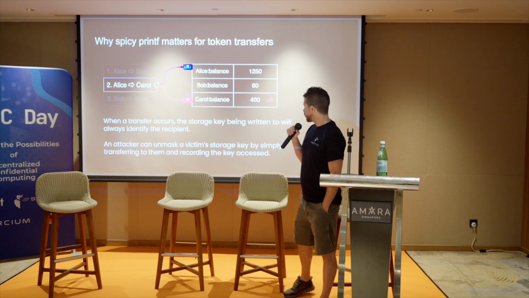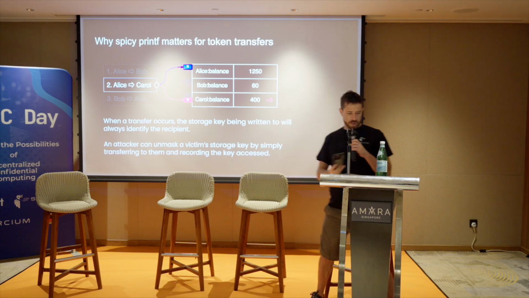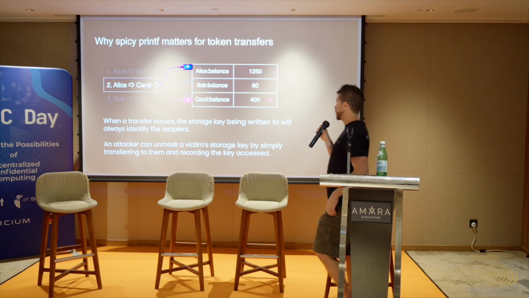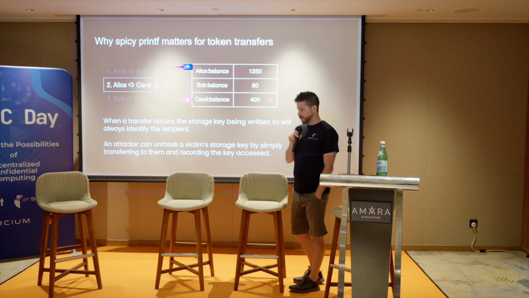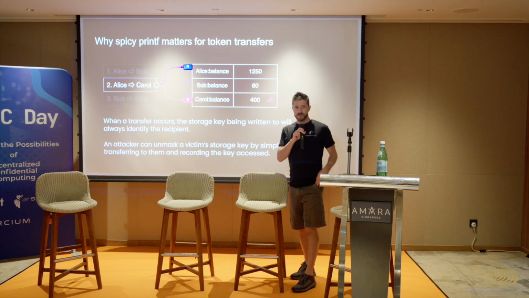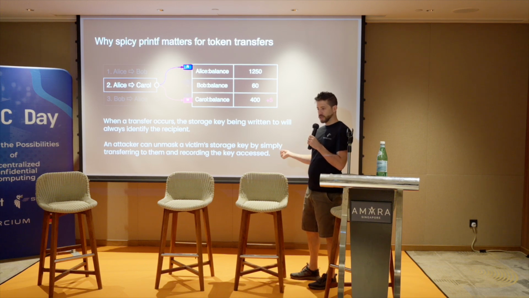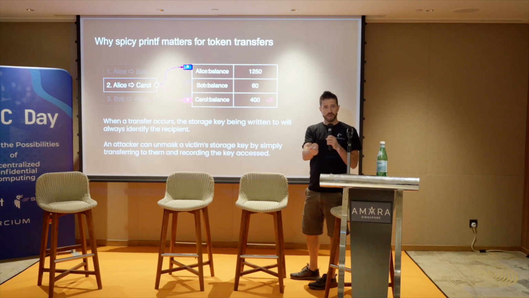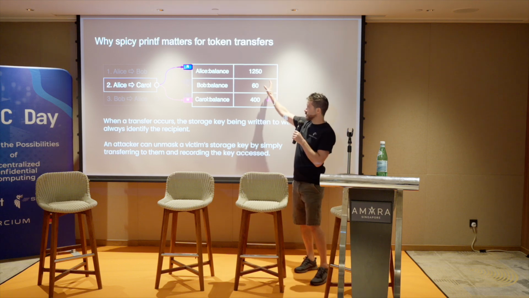So the storage access patterns. With confidential smart contracts, which is how secret tokens work, right? It's just a smart contract. It represents your share of a token. When you transfer, you're executing a contract. It's changing your balance and it's changing someone else's balance, and that's all it's doing. And those balances are stored in a database.